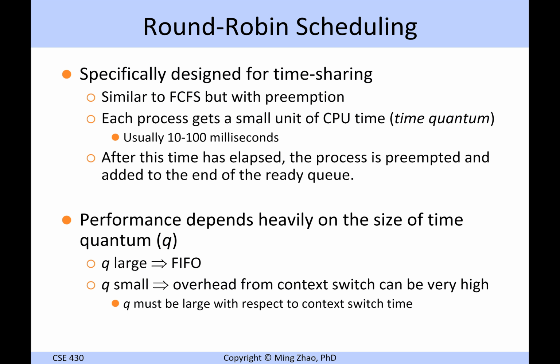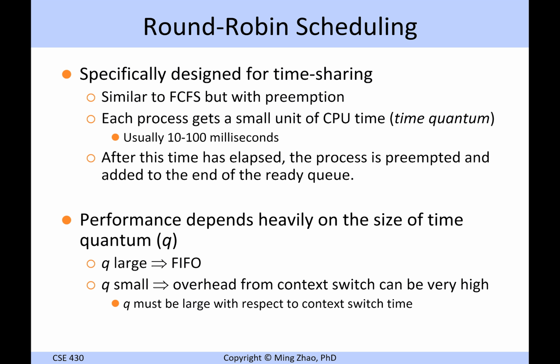When a process that is scheduled finishes its share of the time, it will be moved out of the processor and inserted at the tail of the FIFO queue, and then we schedule the next process at the head of the FIFO queue. That process gets executed, and if it cannot finish its CPU burst before its time share is used up, it will also be moved out of the processor and inserted back at the tail of the ready queue, at the end of the ready queue. So that's how it's done.